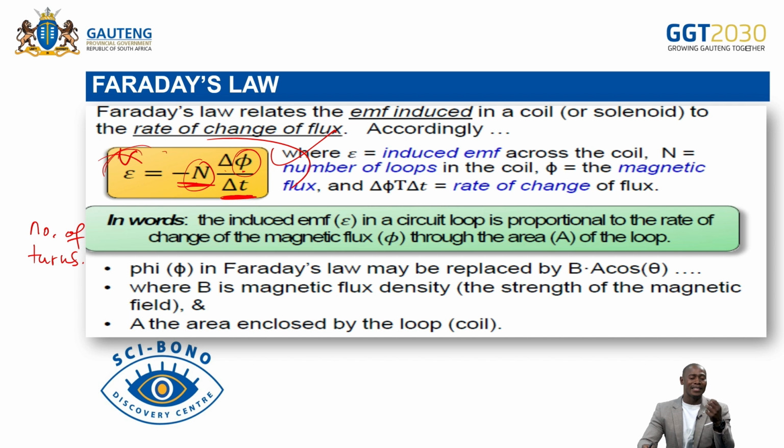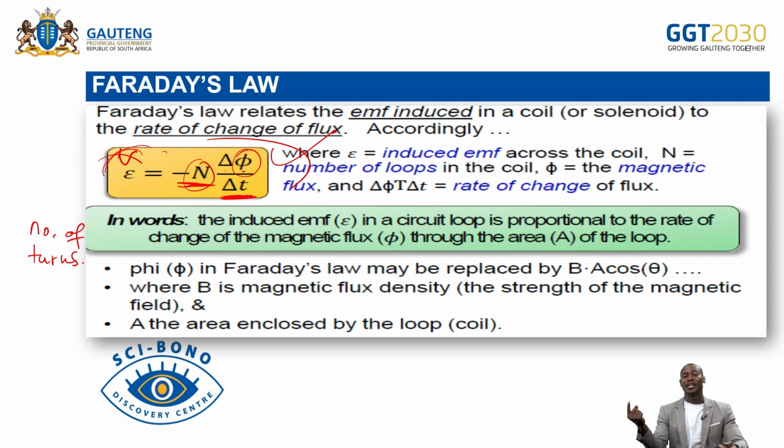So what is the function of the bar magnet? It is to produce the magnetic field. If that magnetic field does not change, if the bar magnet is not moving, EMF is not induced, current is not induced in that coil. But as long as we move the magnet in and out of the coil, we are changing the magnetic field, and immediately EMF will be induced in the coil. If we have connected that coil through a galvanometer, the needle is going to deflect, to show that EMF or current is induced in the coil.